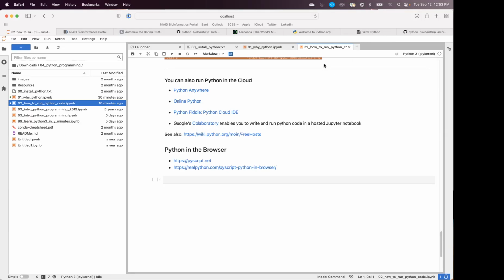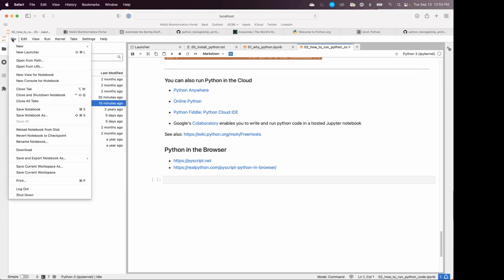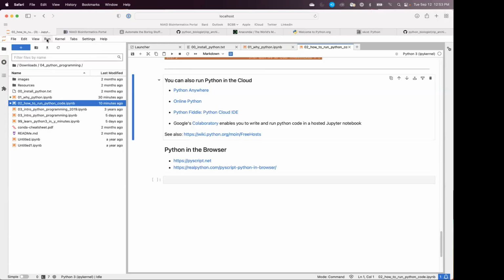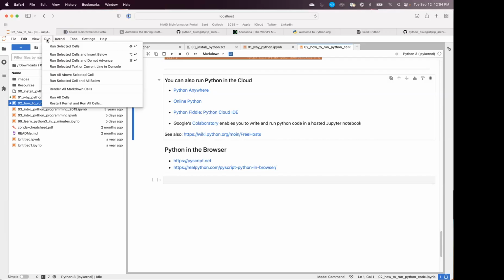And after I've run through all of those different scenarios, I can make a copy of a notebook, right? So I would go over here to the Jupyter Lab menu and say, save notebook as. I would save a copy of it and get rid of the cells that I don't need. And then what is really nice is that I can come back up to my run button here, and I can say run all cells, or restart kernel and run all cells.